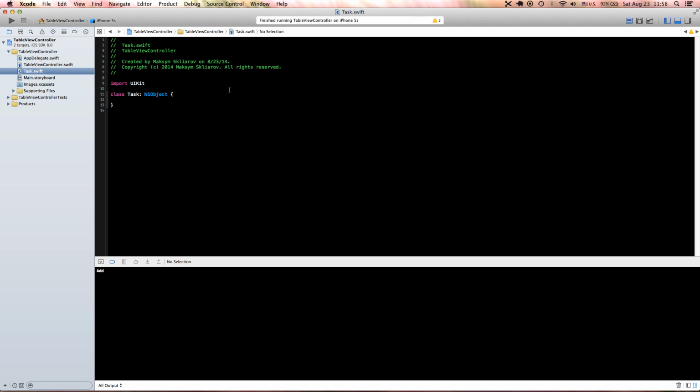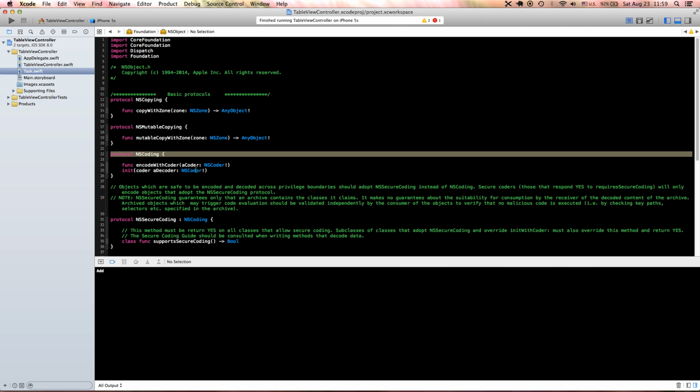Okay. And in order for our iOS application to know how to save this object, how to convert it to data and store it on the disk or in user defaults, we have to conform to a protocol that's called NSCoding.